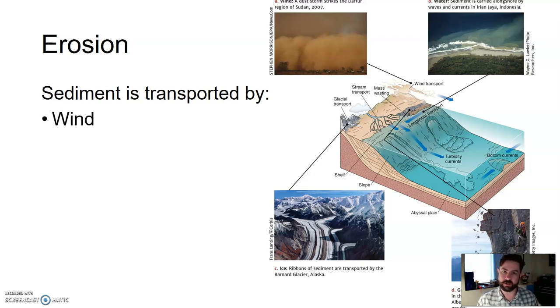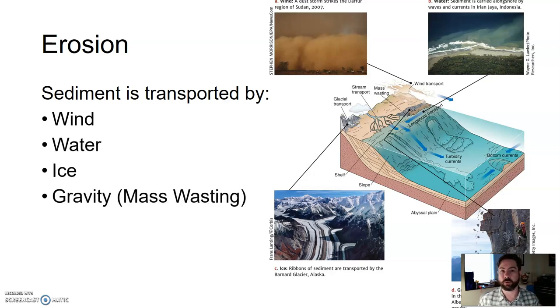And erosion can cause transportation by wind, water, ice, or gravity, sometimes known as mass wasting. Think of dust storms. If you live here in the Phoenix area, you well know how wind can blow dust around, how water can move sediment around, whether it's waves, rivers, streams. Ice, glaciers, as they flow, all that black material you see on top of these glaciers is all sediment. And then gravity. There's gravity pulling stuff down. Stuff falls. Once that breaks off, weathers from the larger rock face itself, it now becomes sediment.